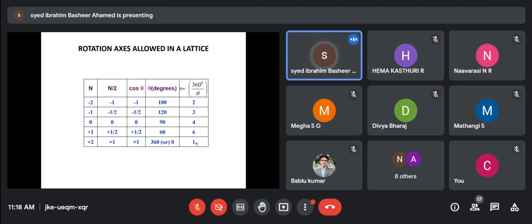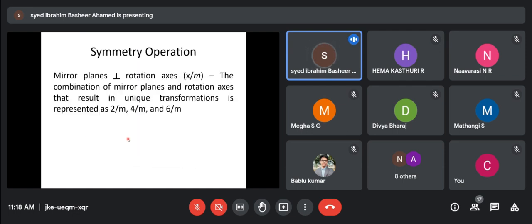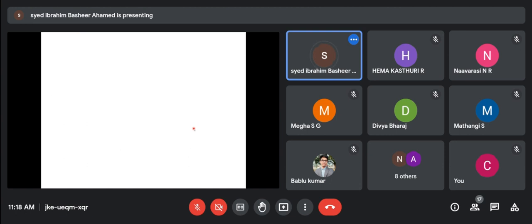So here you can see, if I put N equal to 1, that is 360 degrees. N equal to 2, you will get the solution at 180. N equal to 3 means 120. N equal to 4 means 90. 6 means 60. So try with 5, you will not get these values. Alright. So you try to pack in any way, but that's not going to work.